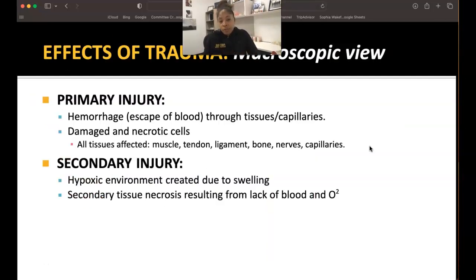So in the initial phase, in the acute phase or the inflammatory response phase of the injury, that trauma that's created, that chemical trauma, that physical trauma or mechanical trauma, that bacterial trauma, whatever it might be, creates what we call our 2 different types of injury. The first injury is the primary injury. The second injury is the secondary injury.